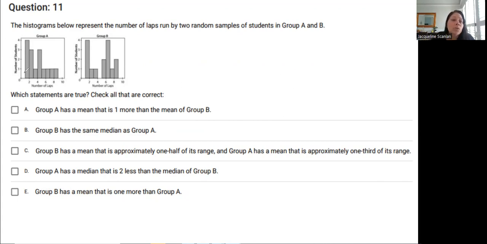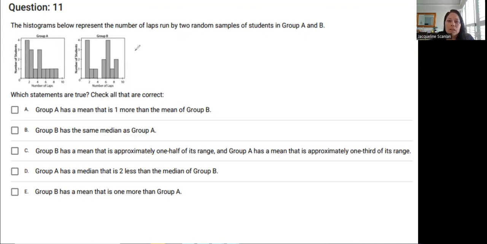I'm going to tell you that you are to assume that this blank column right here represents 0, and that this tall column right here is 1, 2, 3, 4, 5, 6, 7, 8, 9, and 10 are blank. All right, so the first column that is actually drawn represents 1 lap. You need to know that for the actual test. If I didn't do this recording, you would have probably been like, I don't know what that means, all right? So this first bar here represents 1 lap swum, and the top of the bar means that 4 students actually swam 1 lap. Okay, so we're gonna go with that understanding.